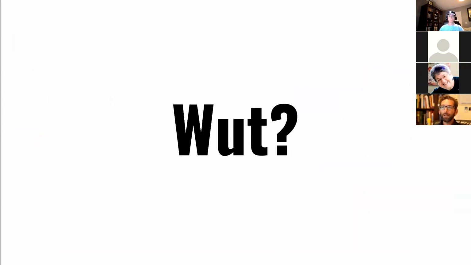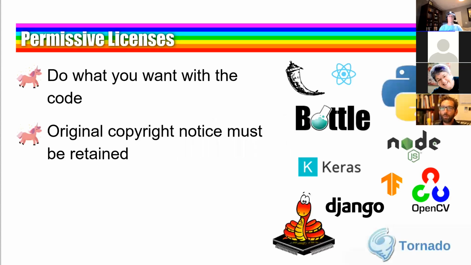But you know what, in reality, some developers are just not that interested in ensuring that the modified code is made available to everyone to use and study and modify. They don't want to try and figure out if the code uses or is based on other code. They basically want people to maximize the benefit of their software. So permissive licenses let anyone take the source code and do whatever they want with it. Developers can modify the source code, keep it for themselves, even sell the resulting work as proprietary software without contributing anything back. So often permissive licenses require nothing more than the original copyright notice and maybe an attribution.